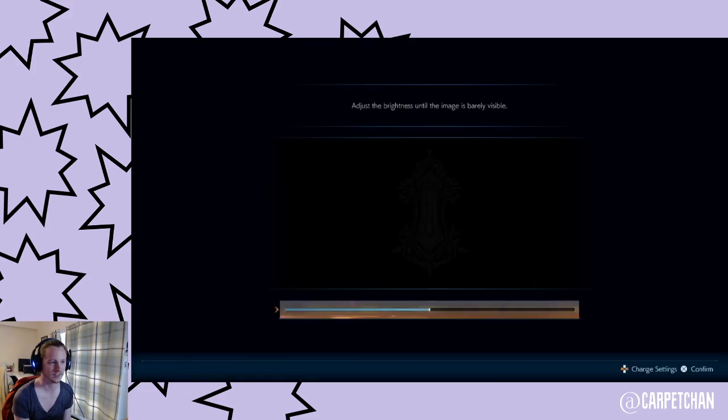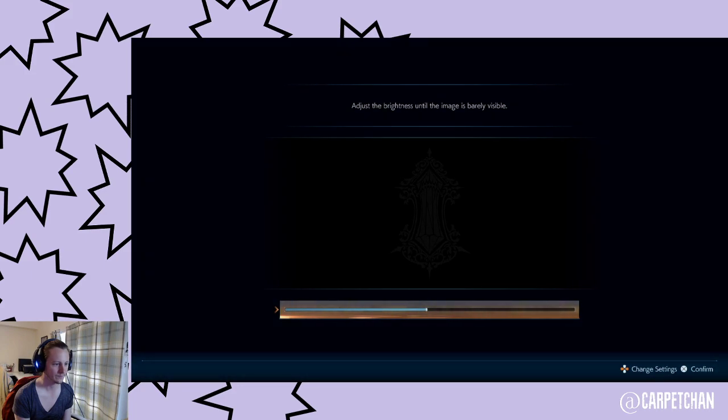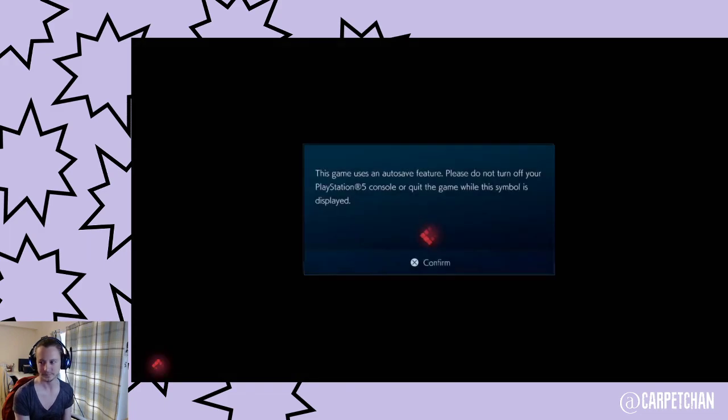Just stick with English, I guess. Adjust the brightness until image is barely visible. Just default is fine. Performance, of course. Thank you. Exactly. Why can't they... Yeah, under development.